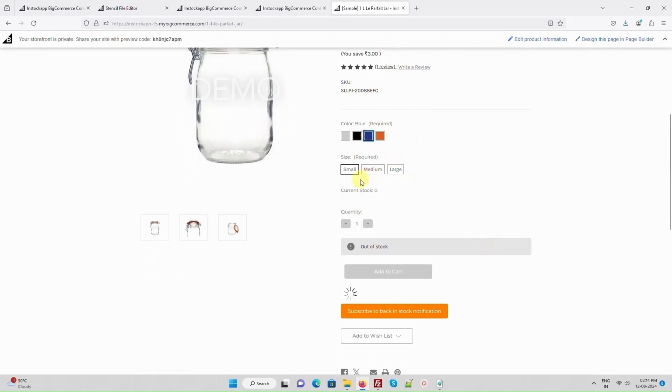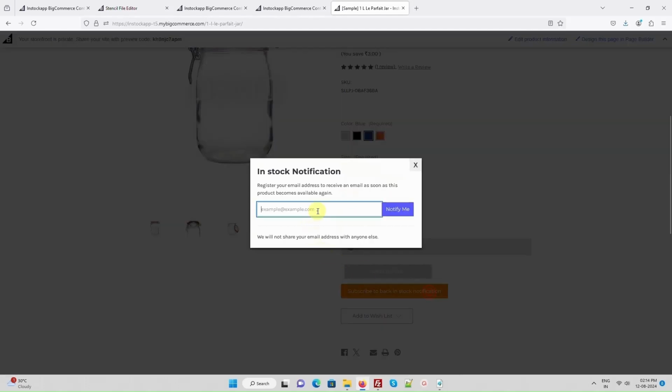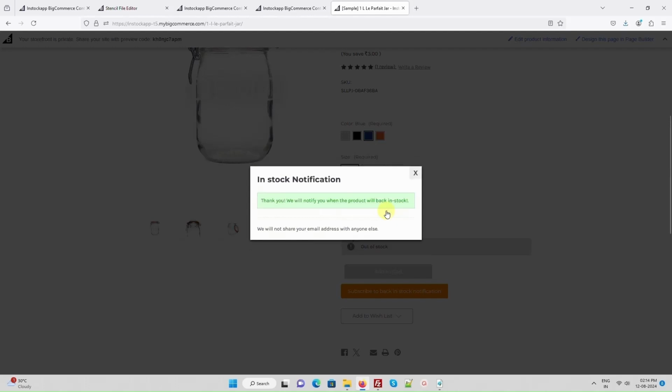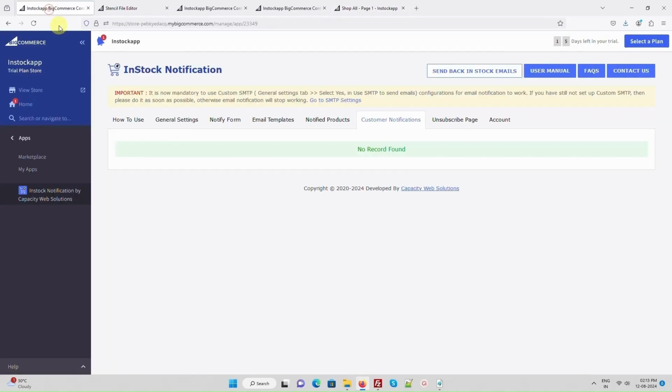We will submit notification for other out of stock option. Refresh the app and check data is shown in these tabs.